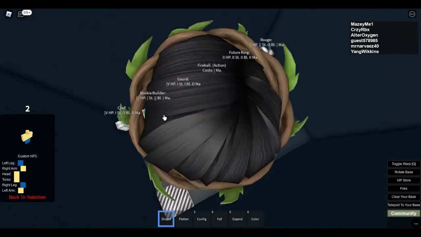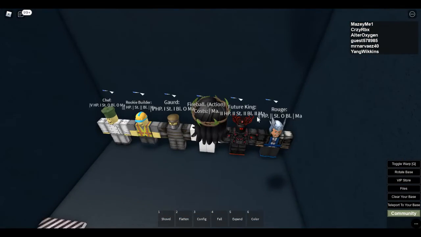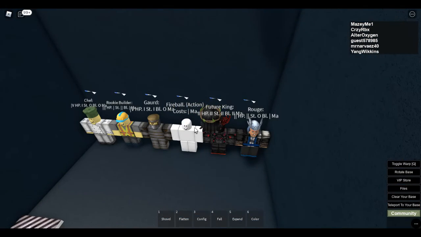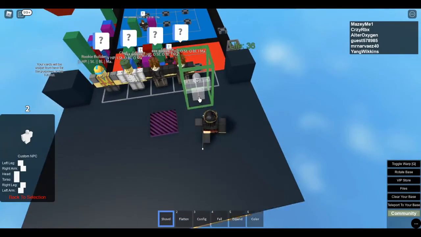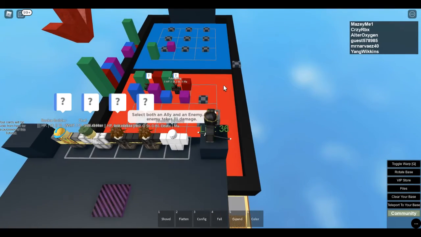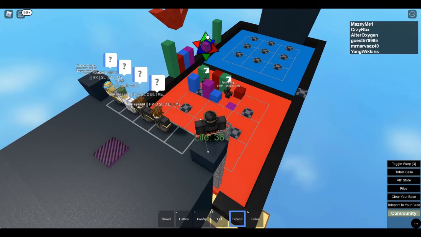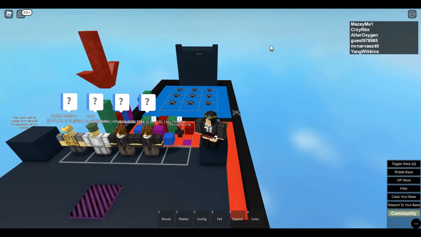Let me draw cards in my hand. And there's what I need. This fireball is the only action in the game that tells you exactly how to use it. So I'm gonna drain mana from my future king and have it attack the rogue. Making my opponent's mana scuffed AF.